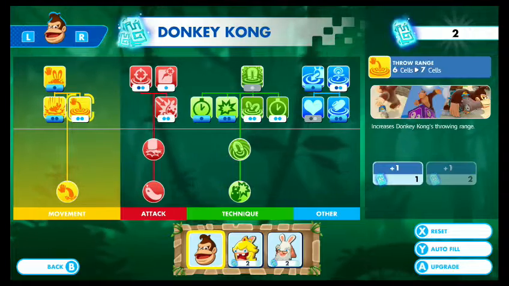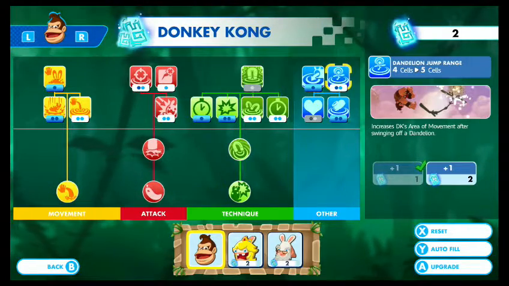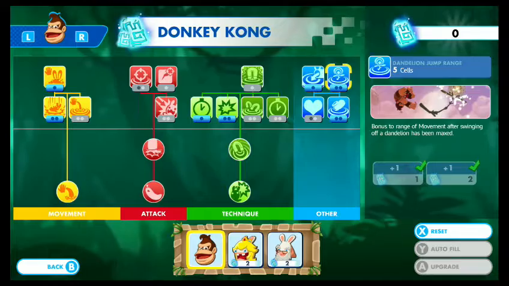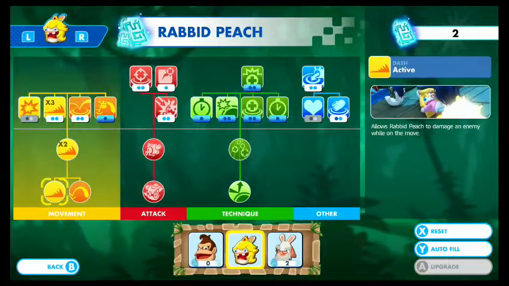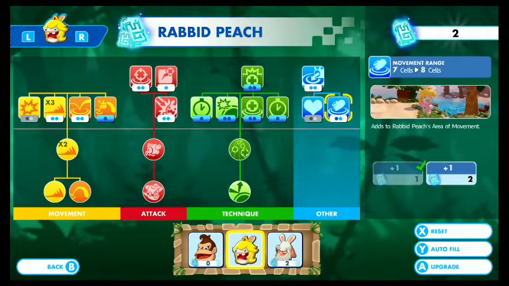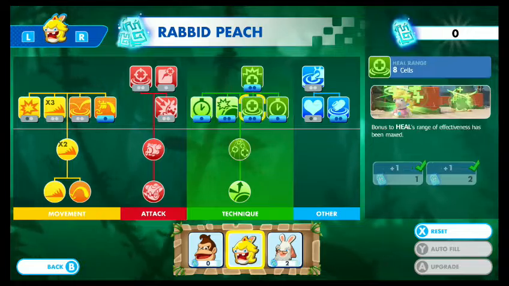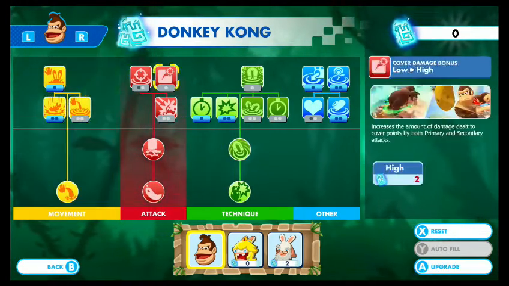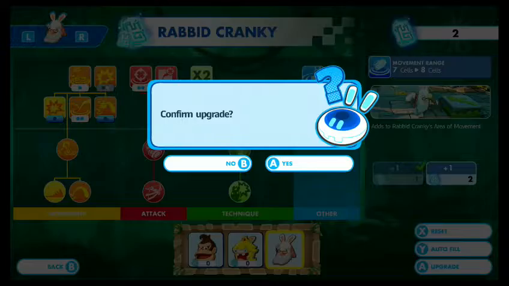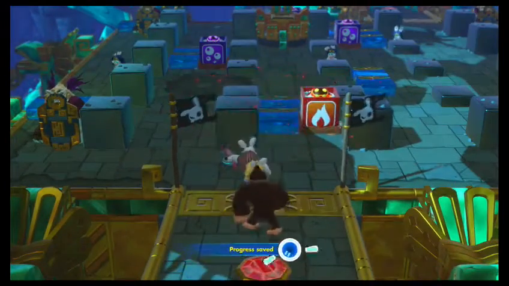So yeah, that's 2 on everybody. Throw range. Oh yeah, I think I upgraded DK's throw damage. Oh, with that, DK will have his movement maxed out. You're at 250. 310. 230. Eh. Yeah, let's go for more movement. Alright. Let's start World 4.